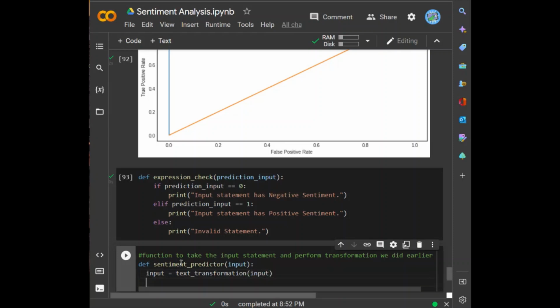Input. Now I have the transformed input. I want to cv.transform the input. Prediction will be equal to rfc.predict.